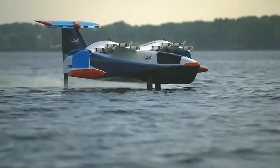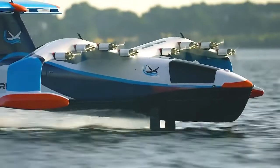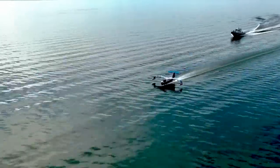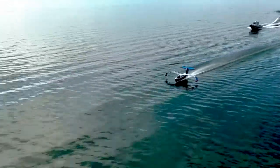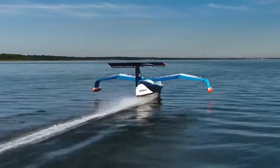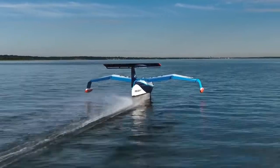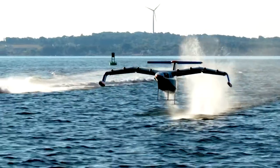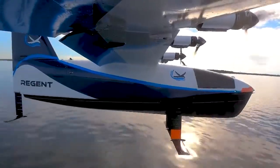So what does this mean for us in terms of cost and time? This will change the way we do transportation in New Zealand. For example, Auckland to Whangarei is about a 30-minute trip, which you can do for about $30. And around the corner to Coromandel, you're looking at about 25 minutes, which you can do for $20.